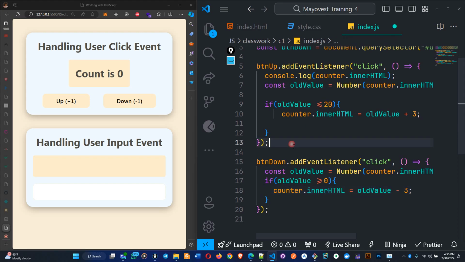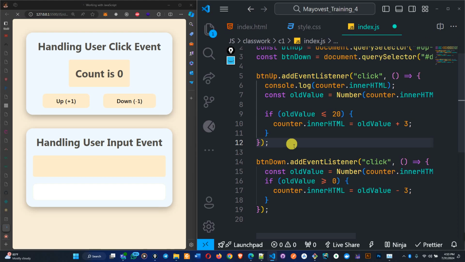JavaScript will not do it for you. You have to be the one to give it what to do, and based on the information you are supplying, it carries out that action on the screen. It will not help you to stop and it will not help you to increase. Wherever you put there is what it is going to do. Now if I increase the value, as you can see, plus 3 keeps increasing, but once it gets to 20, it stops.